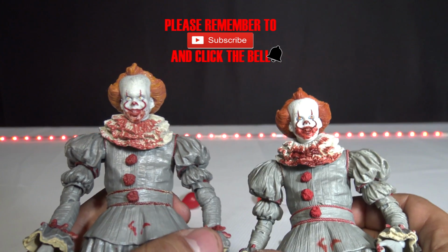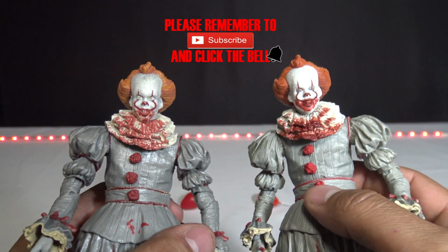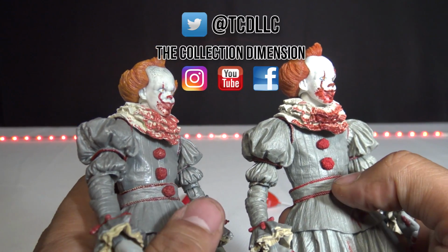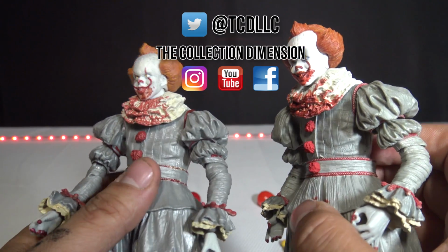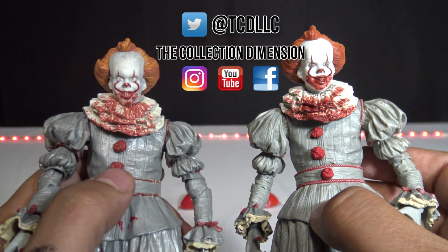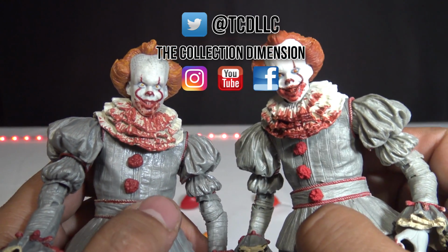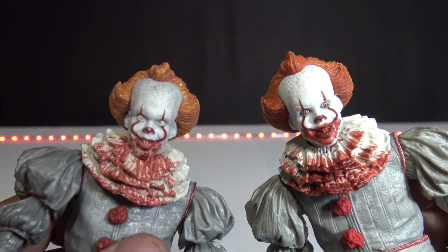Just make sure if you're buying, do not buy from China. If it's on eBay, Amazon, do not buy from Alibaba or AliExpress, Wish. All of those are going to be fake unless that's what you're looking for. To each his own. I want the real one though, because you can see the big difference in this one.